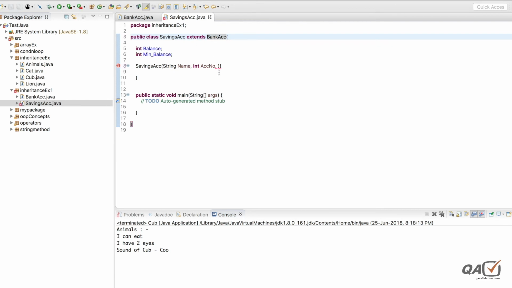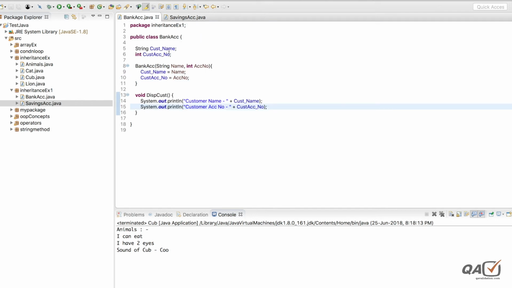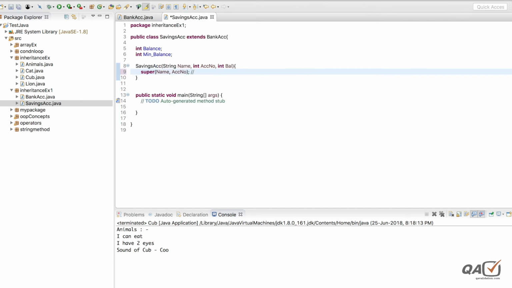Here I'll put name, account number. Super name, account number means that it is calling that constructor indirectly. Simple thing. Sorry, not animal, it should be from bank account.